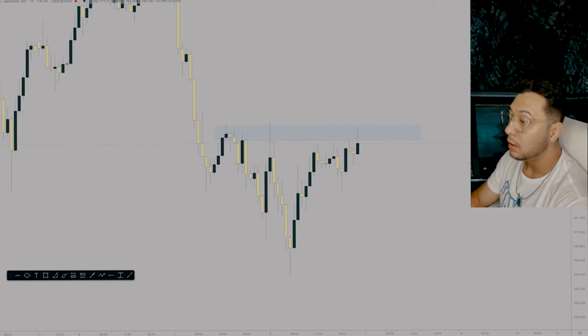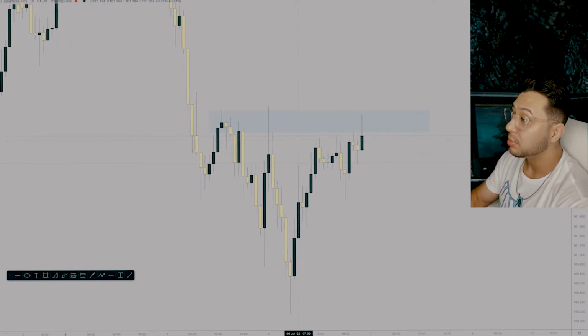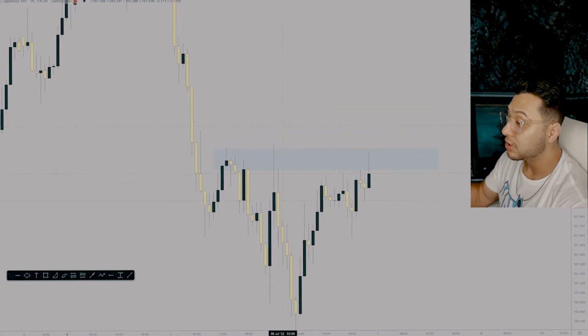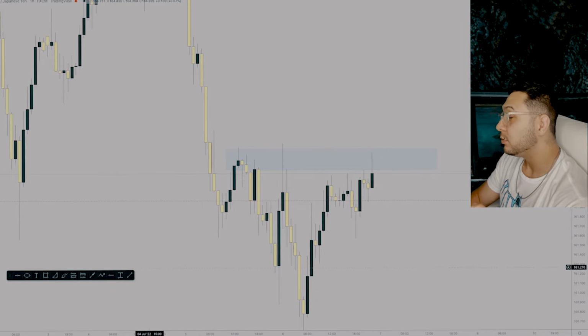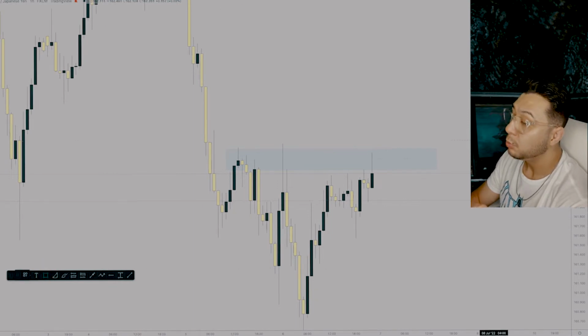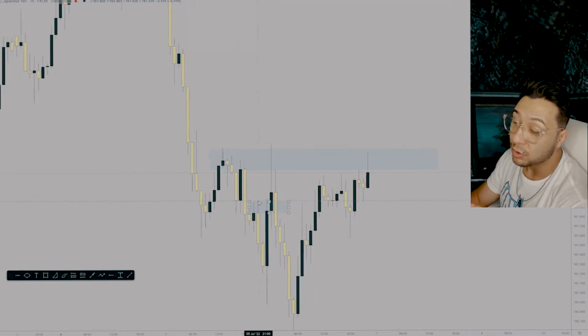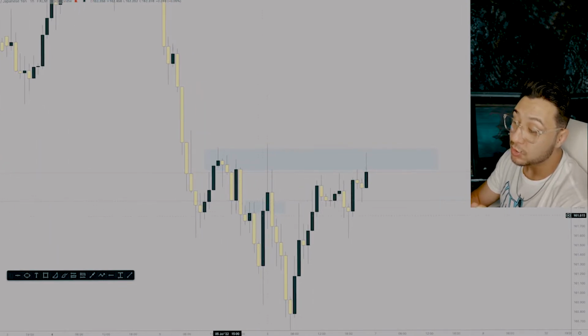Okay, now you can apply supply and demand to many other parts of the chart, right? So for example, I just drew this one. But on the 1 hour time frame where these wicks are right here, where I'm drawing this zone now, could also be seen as an area of supply. But what happened? It broke through. Although this was resistance, it ultimately broke through.